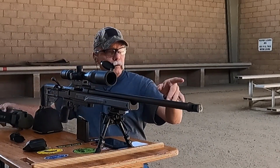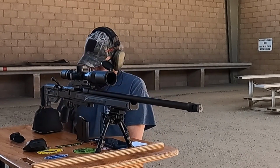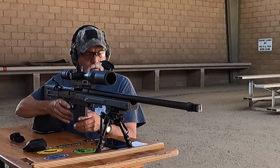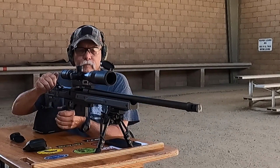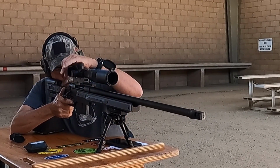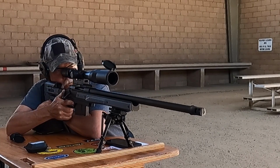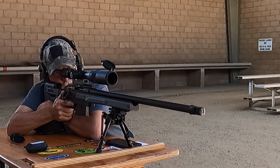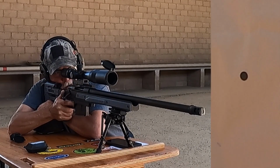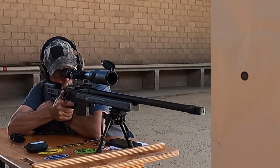Target camera's running, chronograph's running, y'all are running. Let's do this. 53.5 grains of IMR7828. We'll be shooting at left-hand side. Bottom dot, left-hand side, bottom dot. Don't forget to load the bipod.